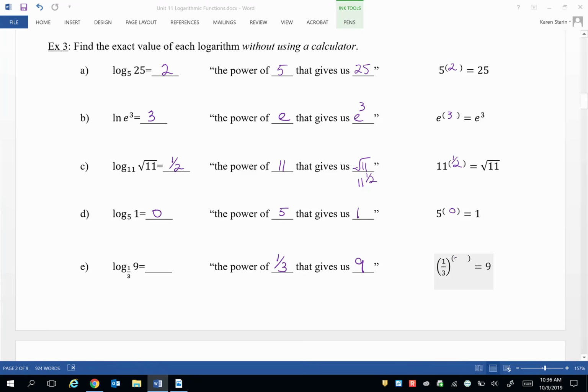Well, if we take 1/3 to the -2 power, that means we would get 3 to the +2 power, and 3 squared is equal to 9. So back to the statement here on the left, log of the 1/3 base of 9 is equal to -2. And that's because in exponential form, thinking it through, this statement here, we need 1/3 to the -2 power. That's how we get 9 with the base 1/3.